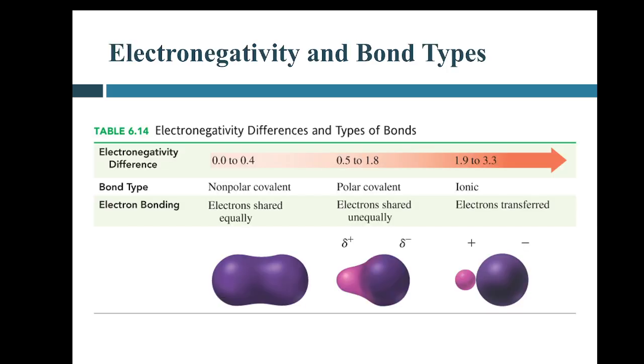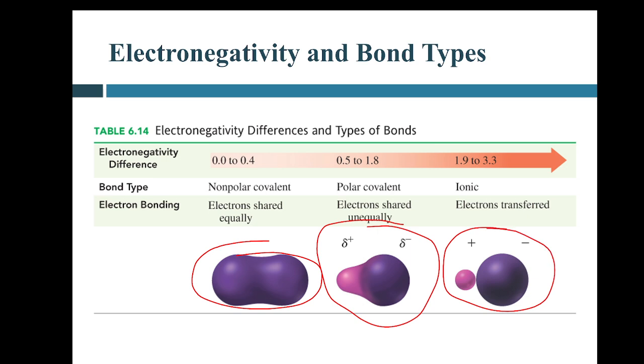Okay, so these again are going to be the electronegativity and bond types. Keep in mind that this is a sliding scale. You have more or less evenly shared, which is nonpolar covalent. You then have polar covalent, where the sharing is not even, but still being shared. And then you have ionic, which is where it actually tears the electrons from the other, and they are now separated. They're just attracted to each other because one's negative, one's positive.